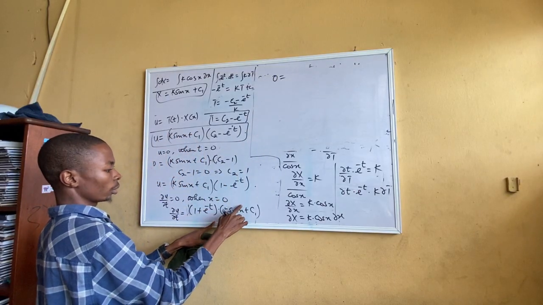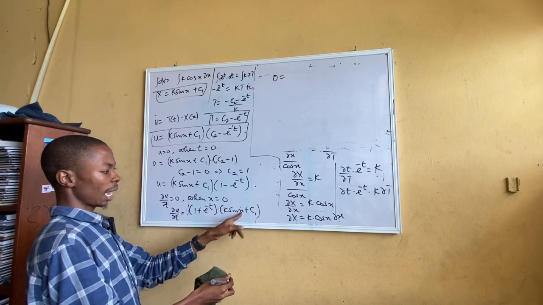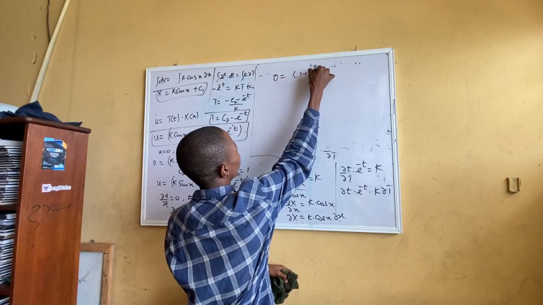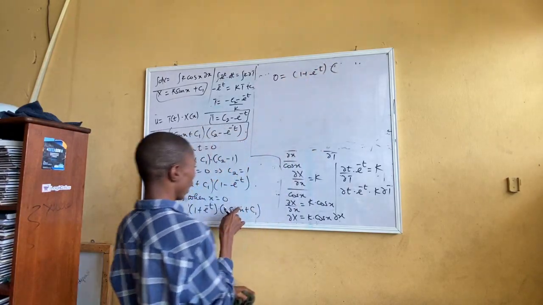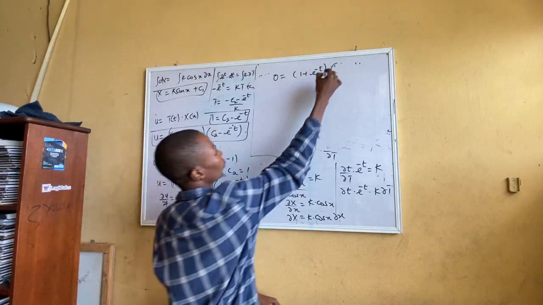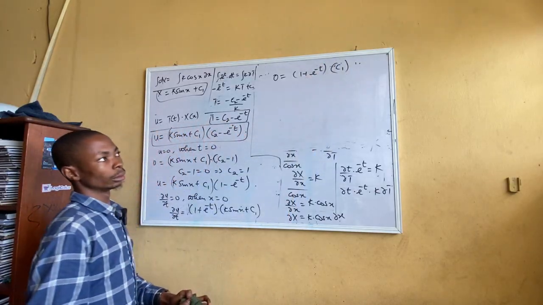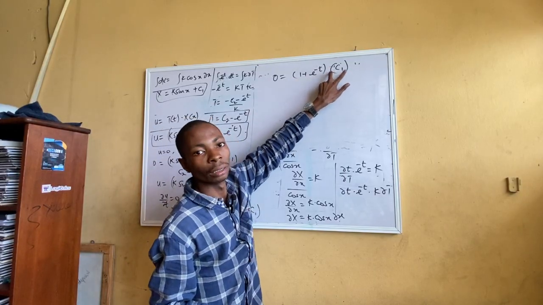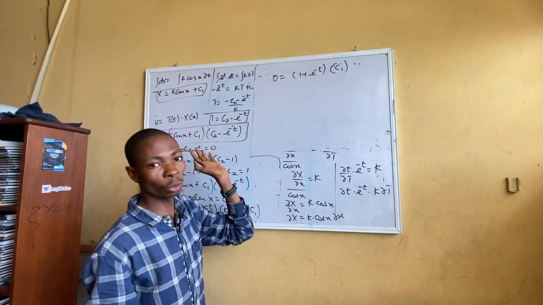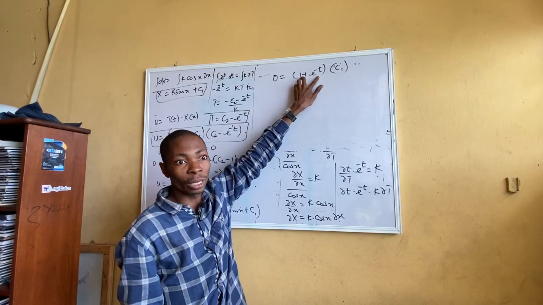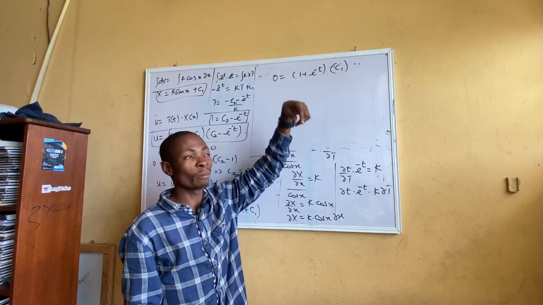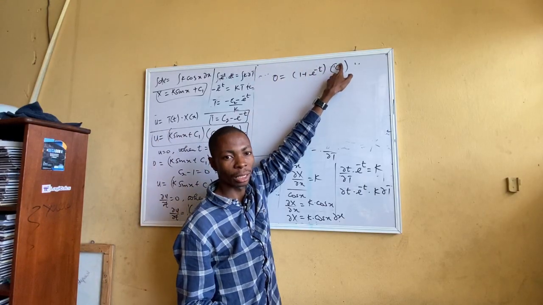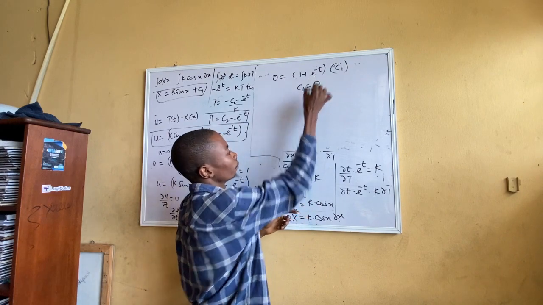If x is 0, we are going to have k sine 0 here, and sine 0 is 0, right? So we are going to have 1 plus exponential minus t into the bracket. If I put x at 0, everything here will turn to 0, c1, right? That's what we are going to have. Now, this guy multiplied by this guy gives us 0. Which one obviously will not turn to 0? This part will not turn to 0 because the exponential function starts from 1, e^x = 1 + x + x squared and so on. So everything here will not turn to 0. It means that it is this c1 that will be 0, so c1 is 0.